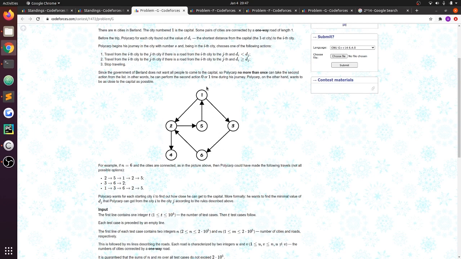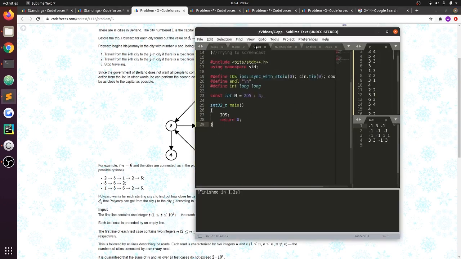So, no, the SCC would end up compressing this whole node. But if I had a cycle of length 4, okay, yes, it will work. Why not? Yeah, so that should work.